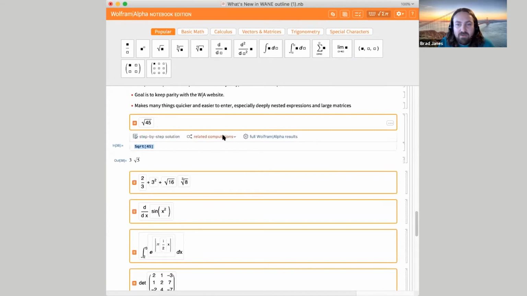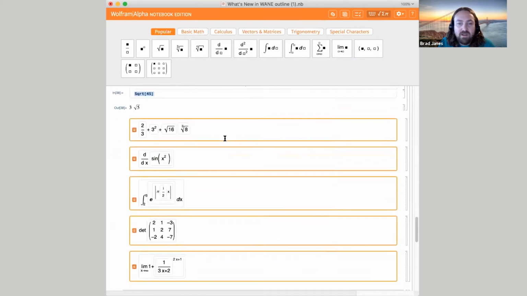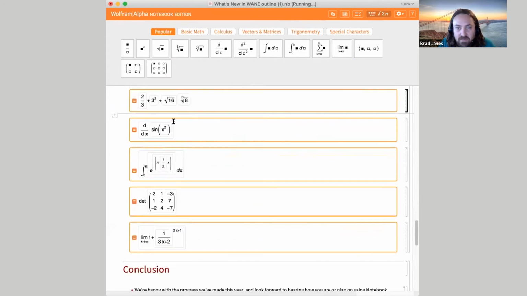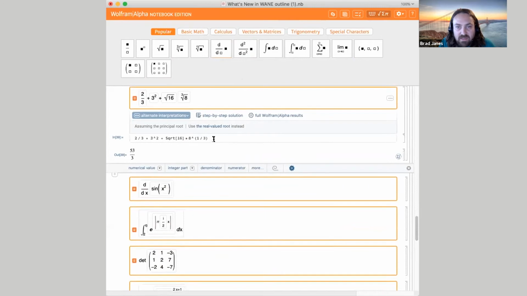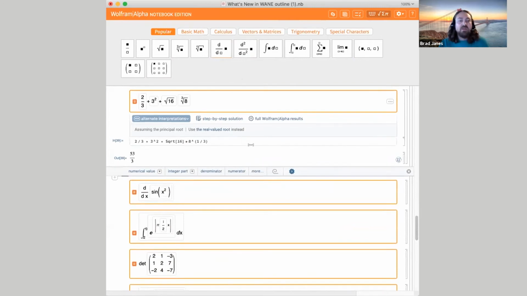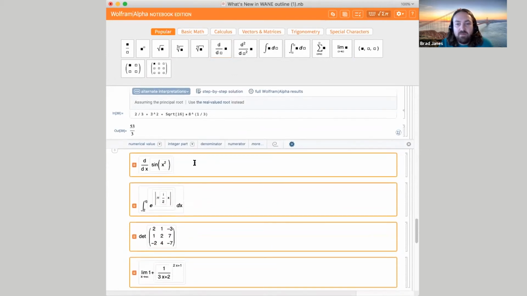It will still have your related computations and your output predictions and your step-by-step if they're available as well. So yeah, this is something that has been long requested on the website, and we're doing our best to keep parity with Notebook Edition as well.